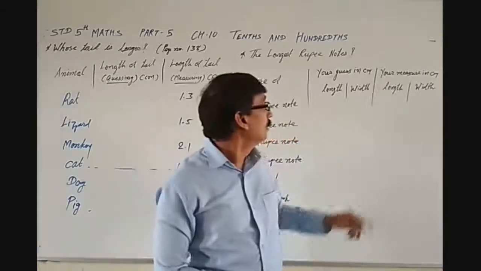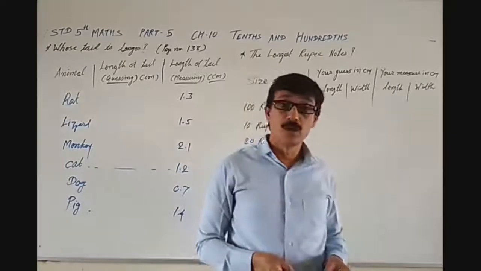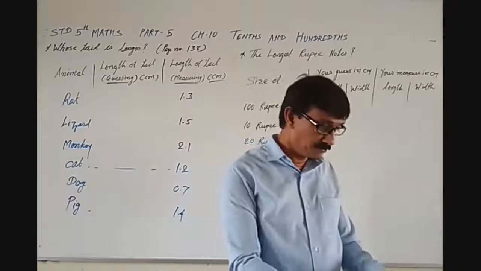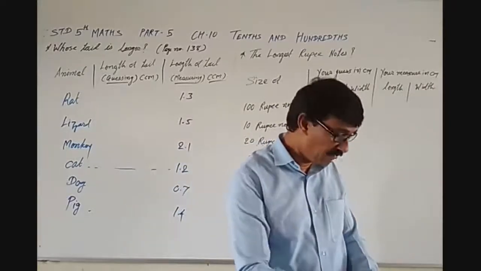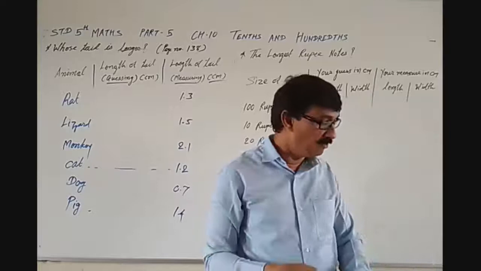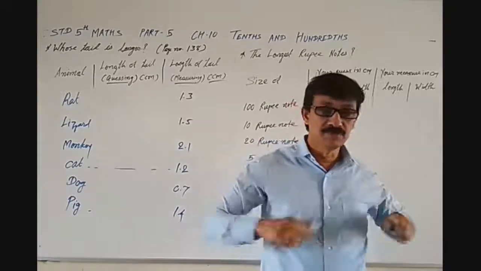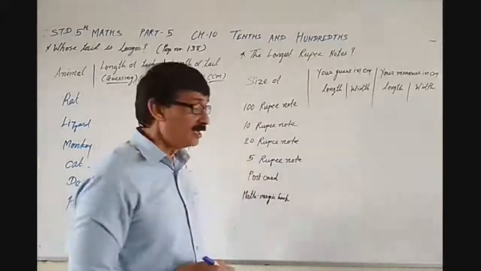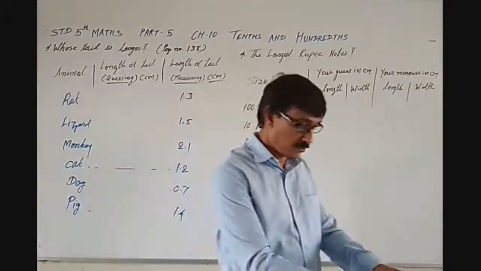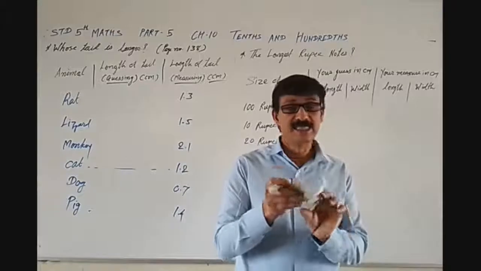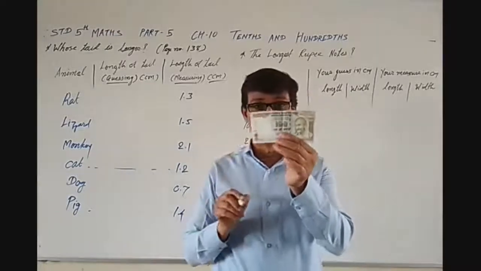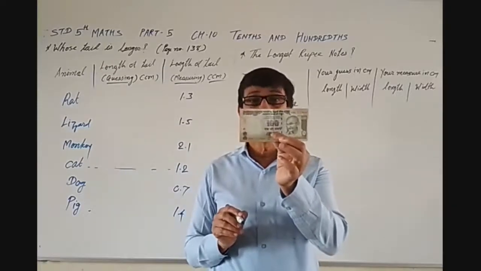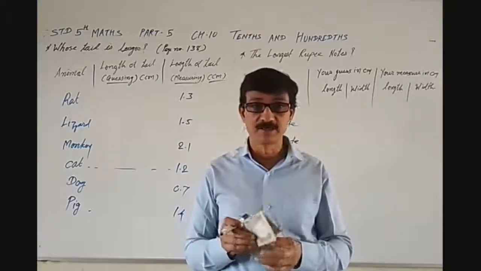Difference also in the length. So first of all, what we will do? Suppose I will show you only one. I will give you an example of only one. Then after you will do it yourself. Suppose a 100 rupee note is there. Now guess this one and note down in your textbook with your pencil. Guess what is the length of this one and what is the width.